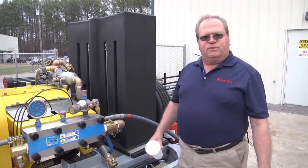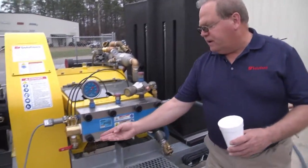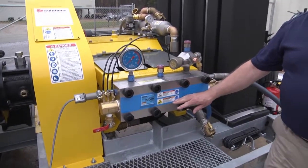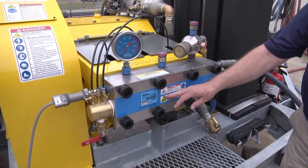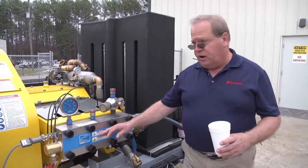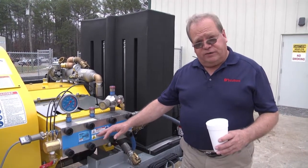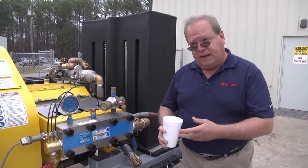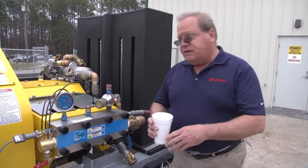One thing I'd like to teach you is what I call the coffee cup filter test. And what this does is it takes a drain off of the low pressure head of the pump. This is the water that is about to be sucked into the cylinders and pressurized to 10, 20, 40,000 PSI. Because our filters are 50 micron, 20 micron, 1 micron, you cannot see dirt particles at that level. So anything you would see in a coffee cup means that there is dirt in the system and it needs to be flushed out. To do that, it's relatively simple.